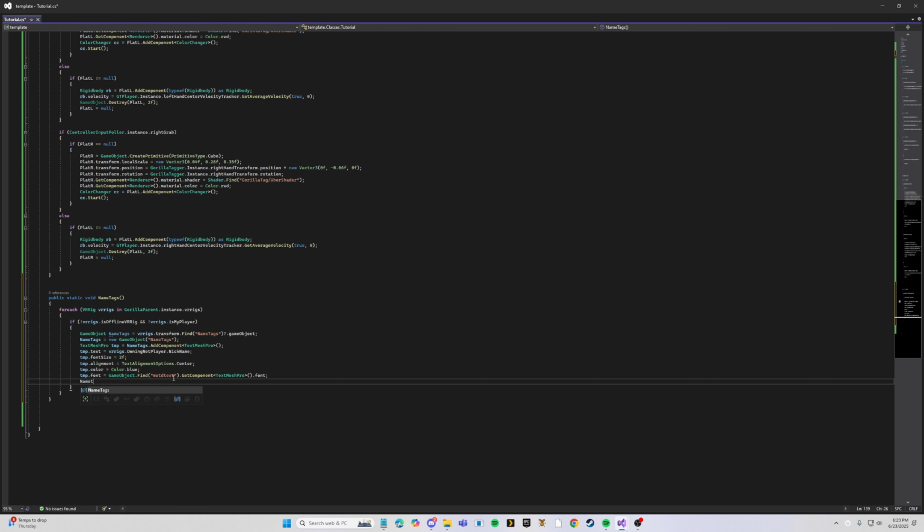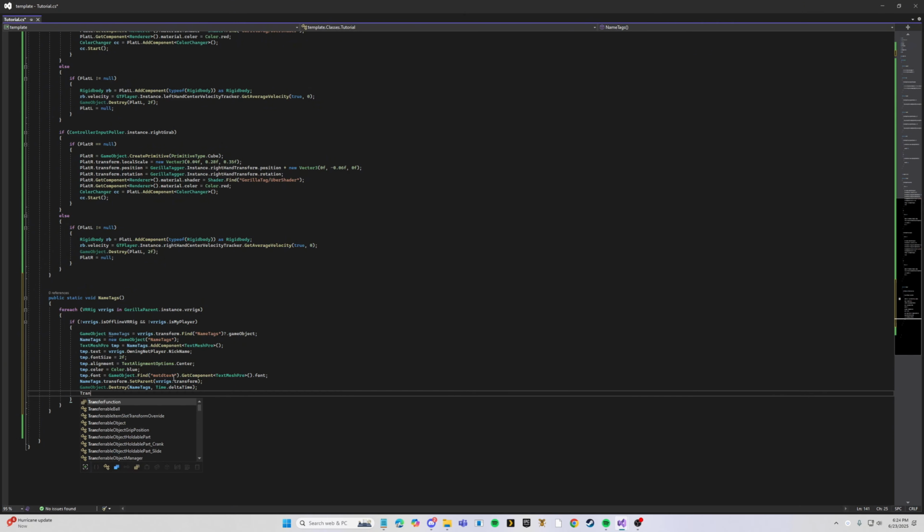And we're gonna do nameTags.transform.SetParent(vrrigs.transform), and we're gonna do GameObject.Destroy(nameTags, Time.deltaTime). I'm gonna do Transform nameTag. I'm gonna set this equal to nameTags.transform.